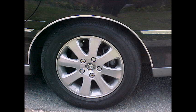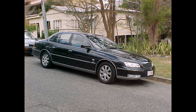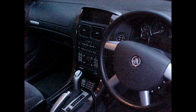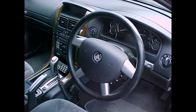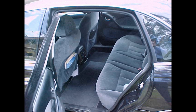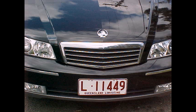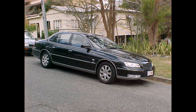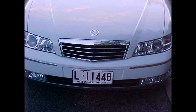But before I start that, I think it's a good idea I show you some of the limousines that I drove many years ago. And it's a bit sad. I'm looking back for photos that I had taken, and I don't have many photos of me with the limousines. It was a job, and I should have taken many more photos because I drove a few Rolls Royces, and I'd love some photos of those, but I don't have them.